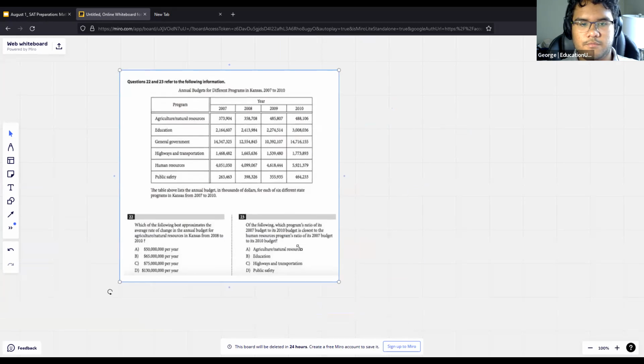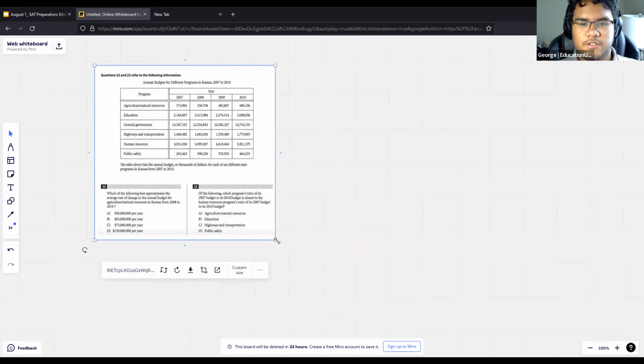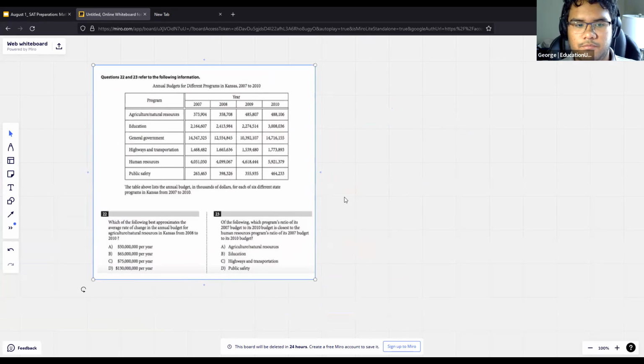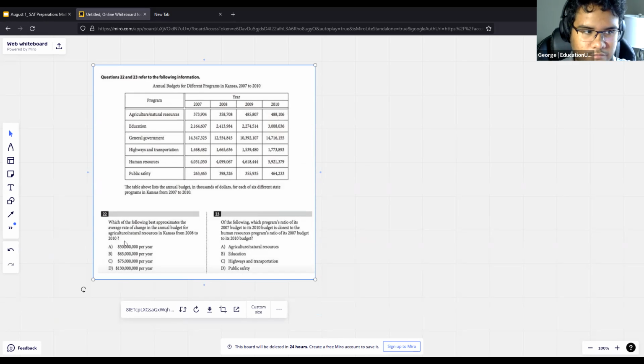All right, so I'm just going to bring this graph over here again. Now, let me explain 22 here. So remember how I was talking about the slope earlier for that graph problem? This is for problem 22 here. It's actually another example of that sort of thing. Another way to think of slope is the rate of change. And that's what it's asking about here.